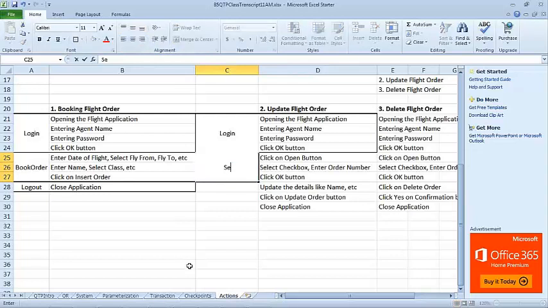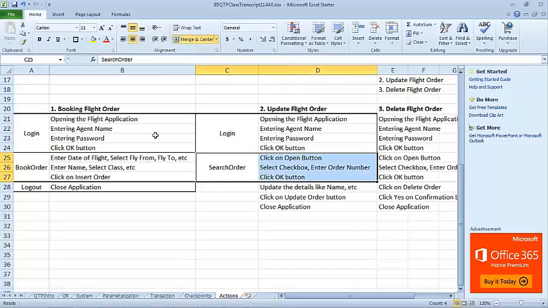We are searching for the order, right? I can say search order. We are clicking on this open button, selecting that checkbox, entering order number, and clicking OK button. This is a part of searching order.